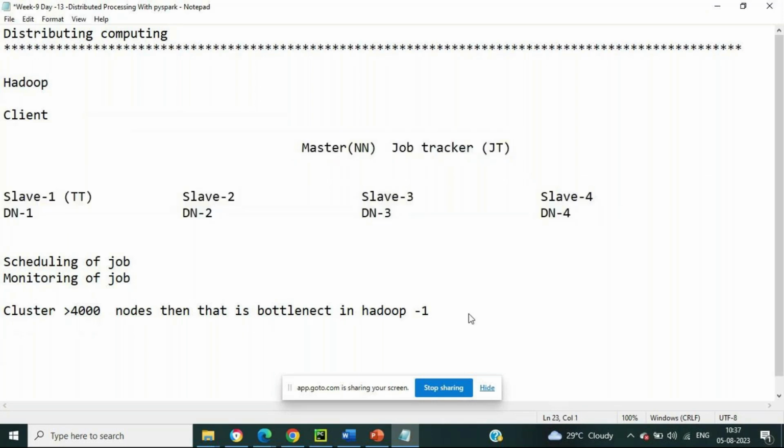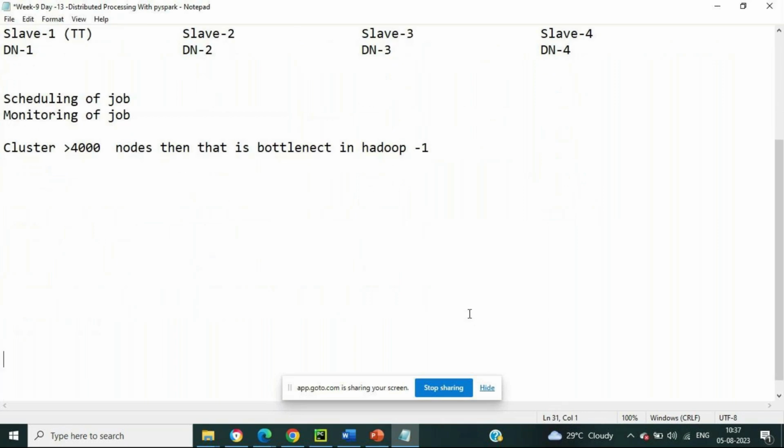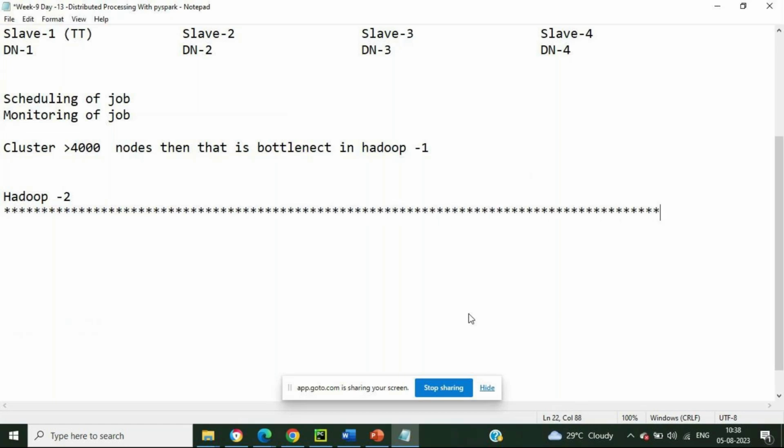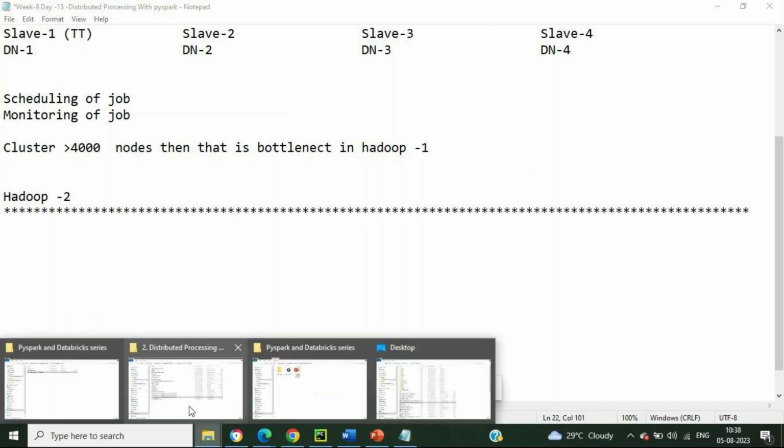Then Hadoop 2 came into the picture. So what is there in Hadoop 2? Let me show you certain diagrams as well.